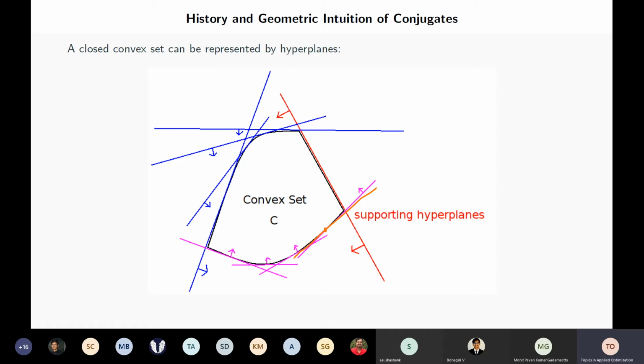Okay, so in other words, a collection of supporting hyperplanes is enough for me to describe it. I have to take a lot of these. I'm sorry, there will be a lot of these, because there will be infinitely many hyperplanes, right? But that's the intuition. I can enclose the convex set using supporting hyperplanes. It could be infinitely many. Okay, so this is something we know. There is a unique supporting hyperplane at each point in the convex set.